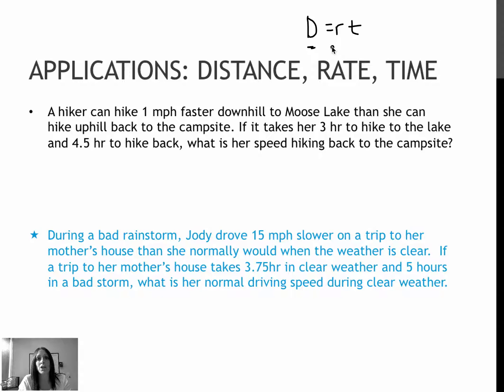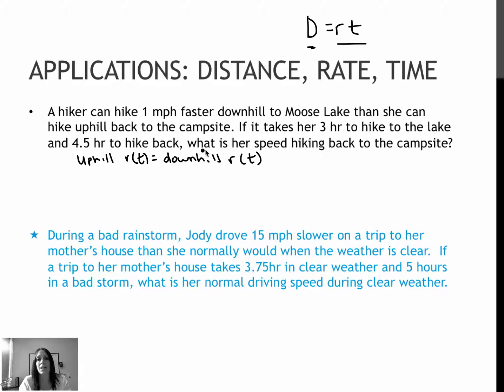Just like we did with our interest rate problem, I'm going to use rate times time. So the rate times time going uphill should be the same as the rate times time going downhill. So I'm going to do uphill rate times time equals downhill rate times time. That's just going to help me know how to set up the equation.